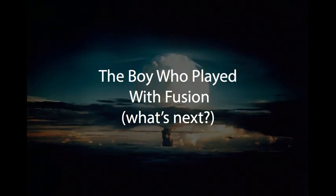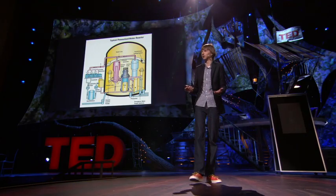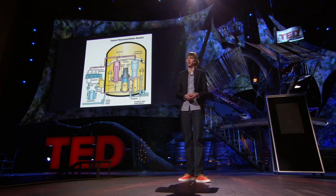Let's talk a little bit about how nuclear fission works. In a nuclear power plant, you have a big pot of water under high pressure, fuel rods encased in zirconium with little pellets of uranium dioxide fuel. A fission reaction is controlled and maintained, heats up water, water turns to steam, steam turns a turbine, and you produce electricity. This is the same way we've been producing electricity — the steam turbine idea — for 100 years.